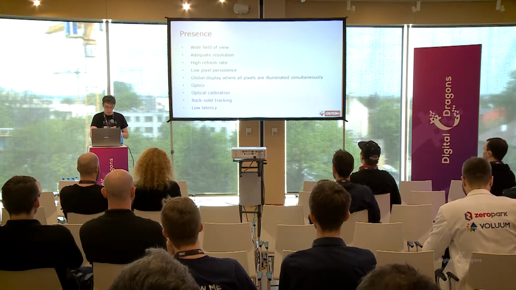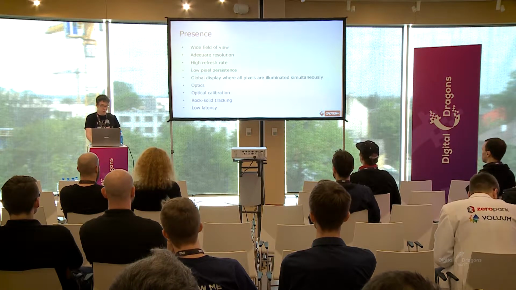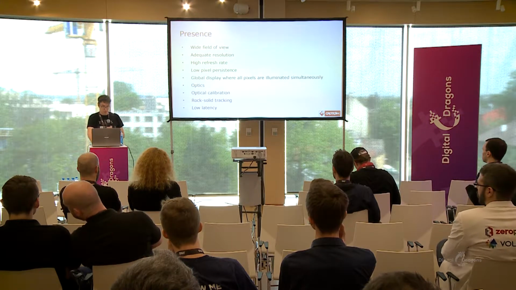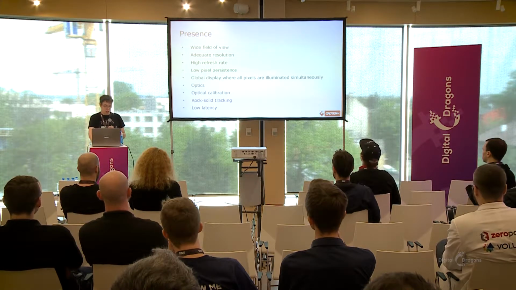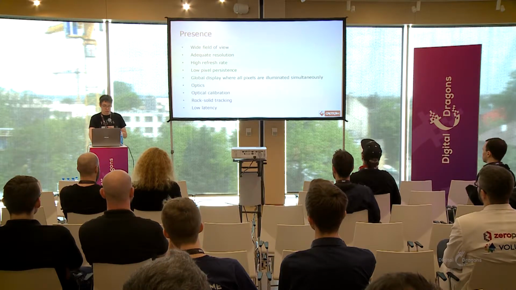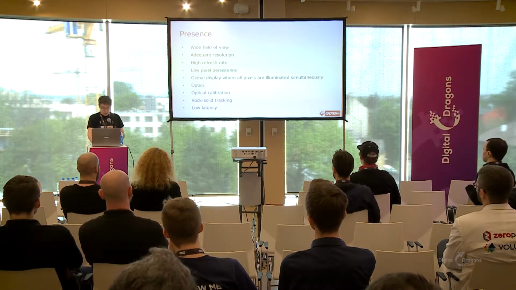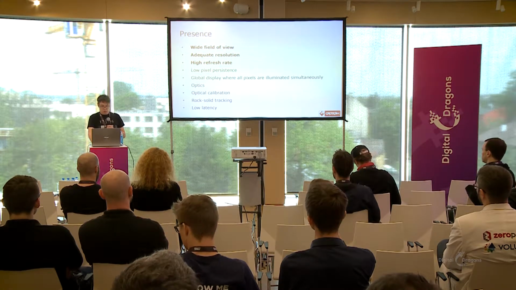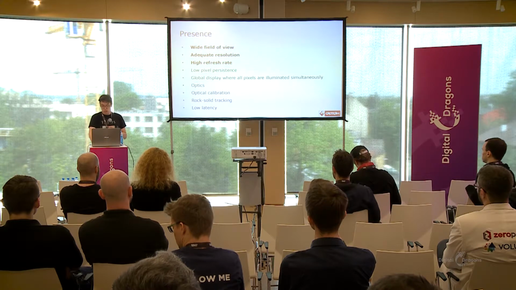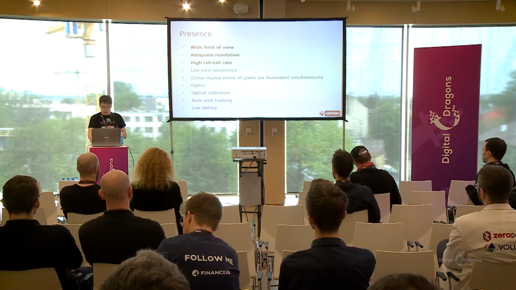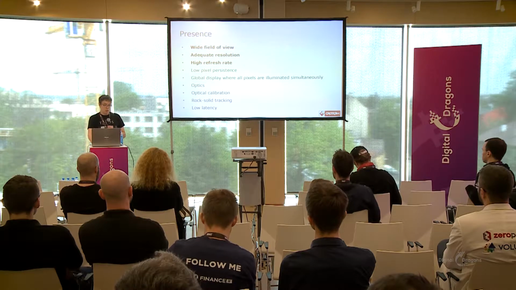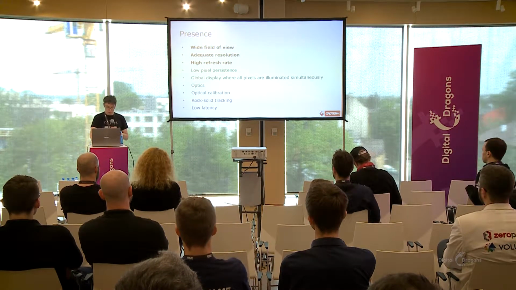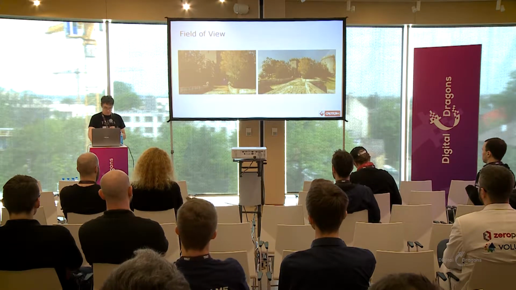In one of his talks, Michael Abrash gave a list of technical requirements for achieving presence. Those were wide field of view, resolution, refresh rate, low pixel persistence, global display, optics, optical calibration, rock-solid tracking, and low latency. So, other than the pixel persistence, global display, optics, calibration, and tracking, which is handled by the hardware or the HMD driver software, the field of view, resolution, and refresh rate do need some help from the game programmer. So let's start with the field of view.